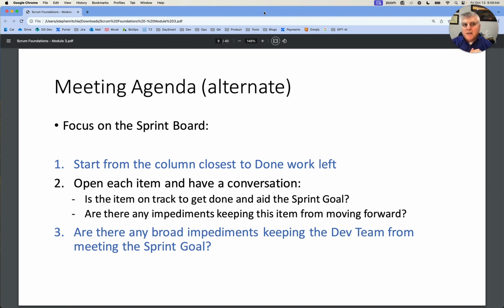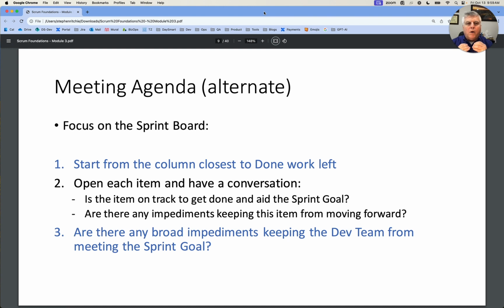that board from the done side all the way to the to-do side. And the concept here is that the sprint goal is taking everything in the sprint backlog and pulling it across that board. So let's talk about that for just a second. If something is nearly done, what we want to do is figure out what is that waiting on. Does the PO need to review it before it's done? Does an automated test need to be written? That's why we work from the column closest to done, so that we can pull that work into the done column.